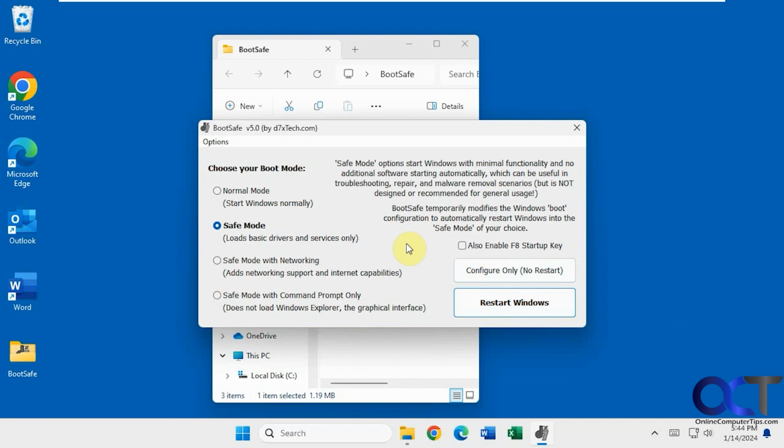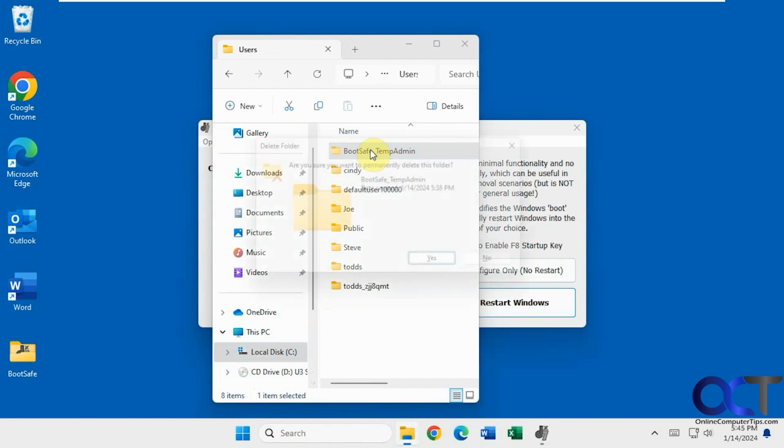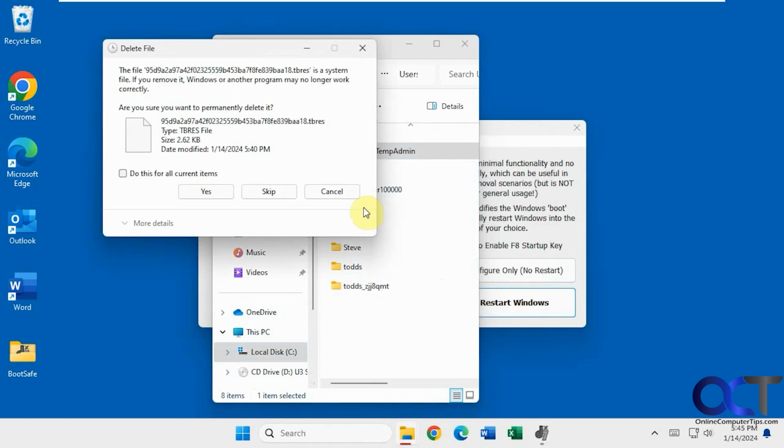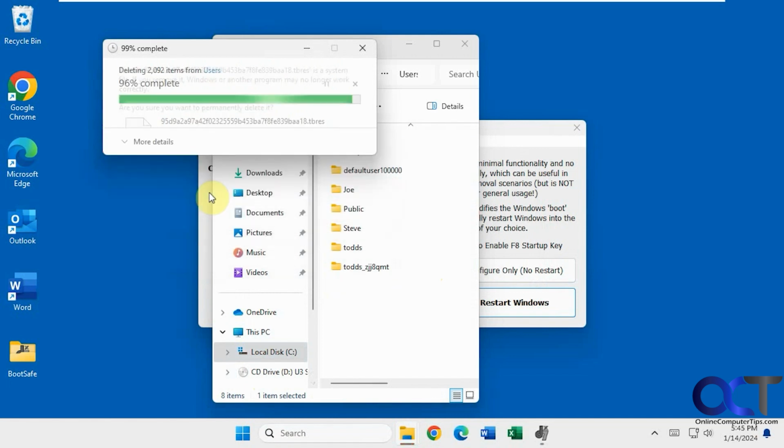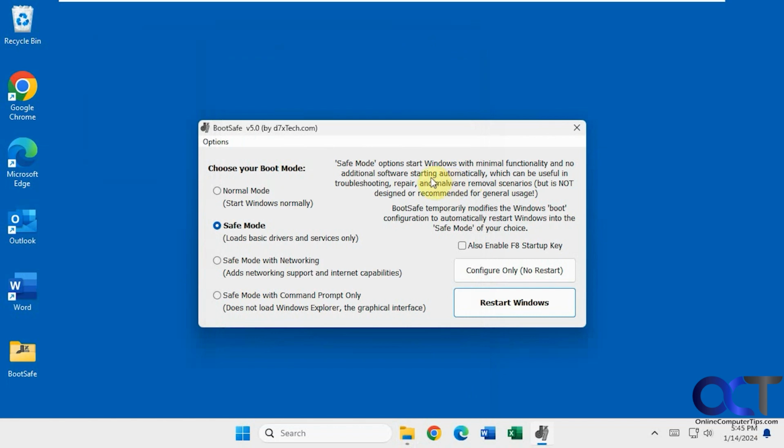And if you do have to use that temporary admin account, you'll notice it had kind of a Windows 10 taskbar, and the start button didn't seem to work, so I had to use Alt F4 to get back to a restart prompt there. And then of course too, you'll have to go in to your users and try and delete this one. Let's see if I could do so. Okay, so simple as that. Now that's gone and we're back to where we started.